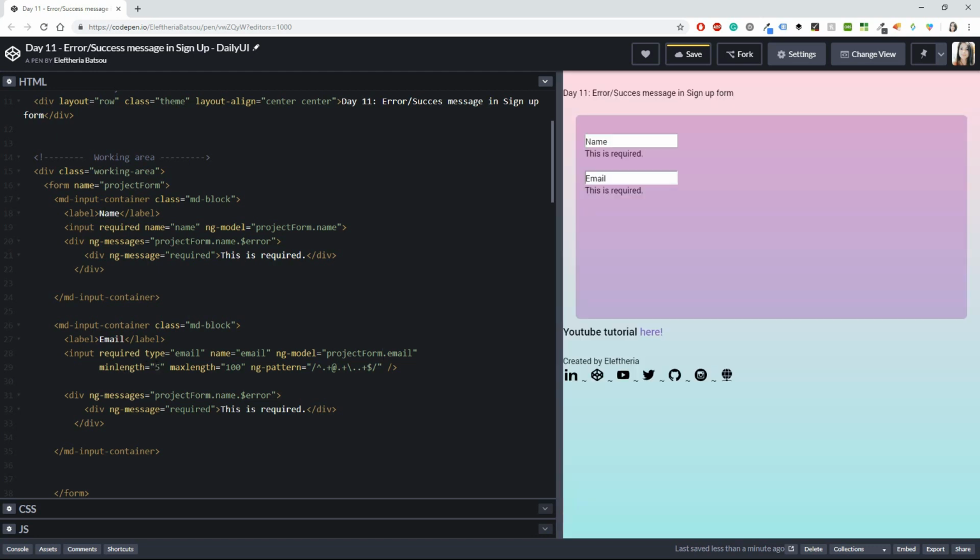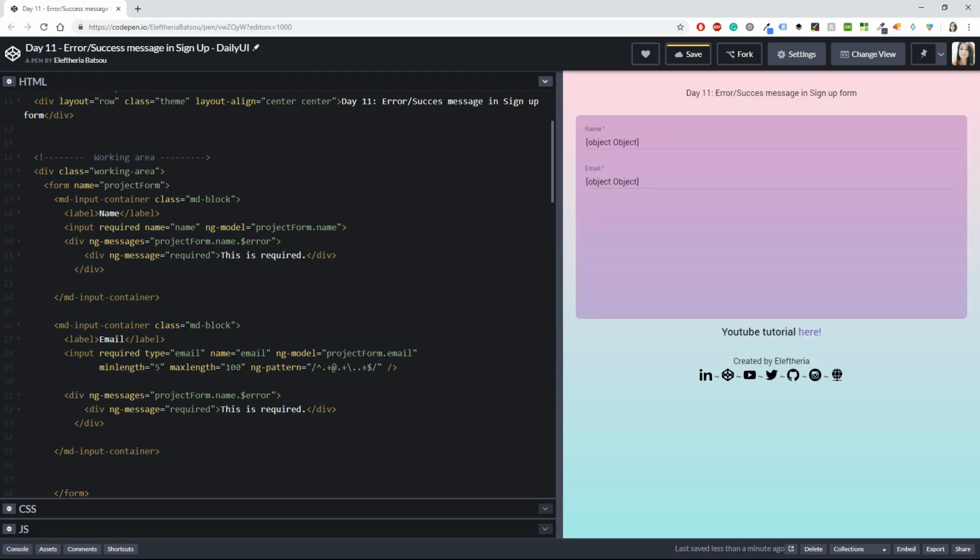I'm going to have a minimum length of 5 and a maximum length of 100, so I can only give from 5 characters or more until 100, and then this ng pattern is for validation of emails. Of course, you can find better than this one, but this is a basic one and I think that it will do the job for now.